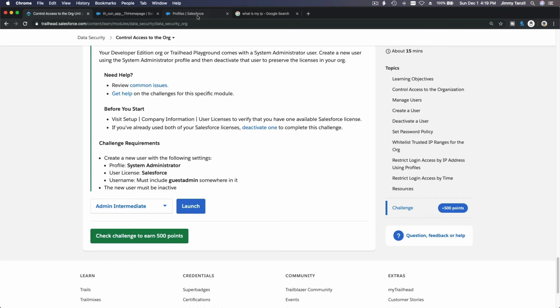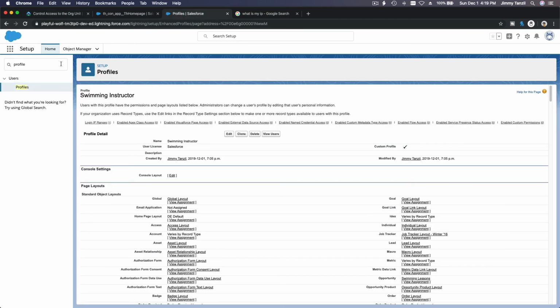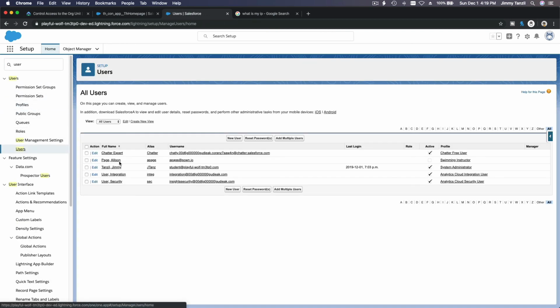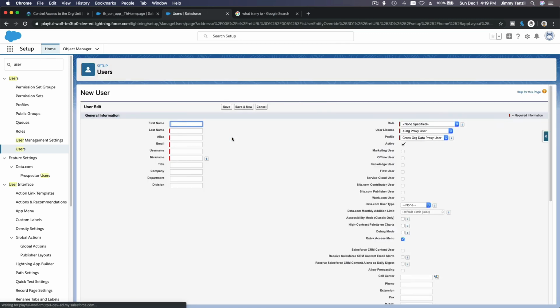Let's do just that. So we want to create a new user again. And a new user, it has to be guest admin. So I'm just going to name it guest admin.